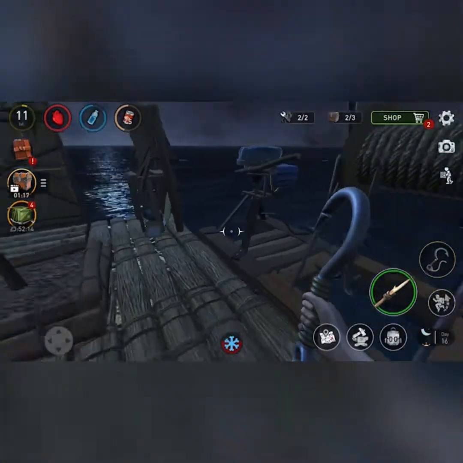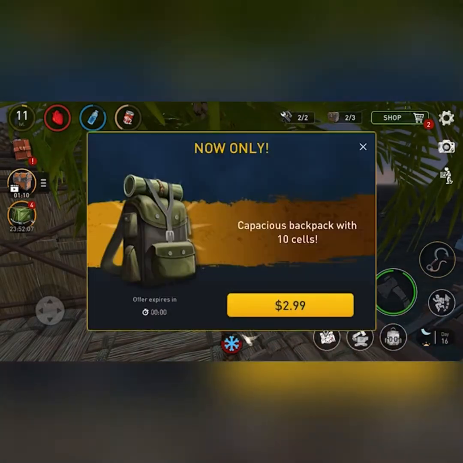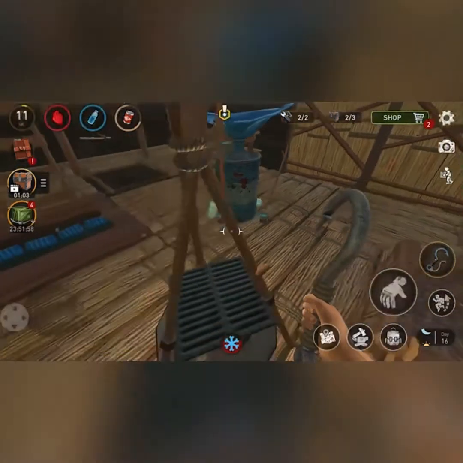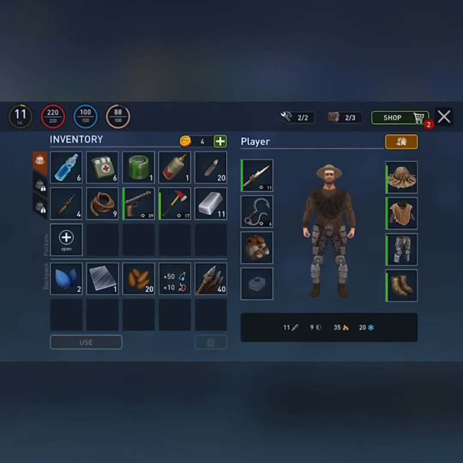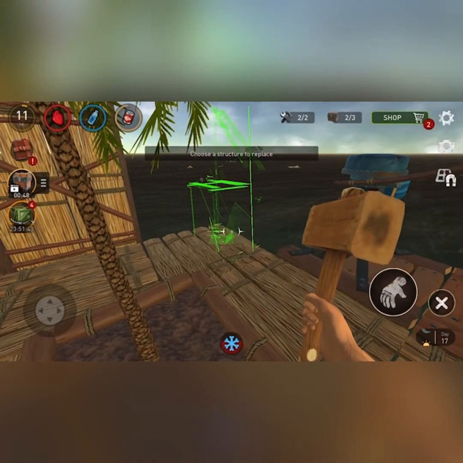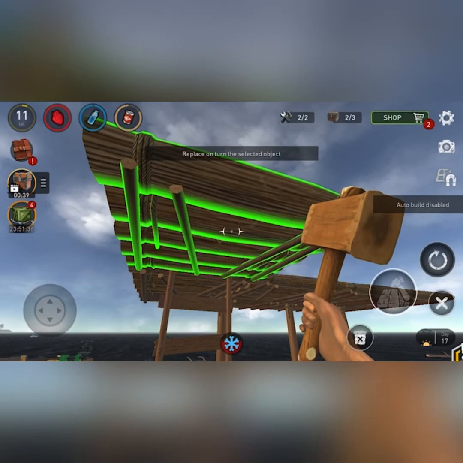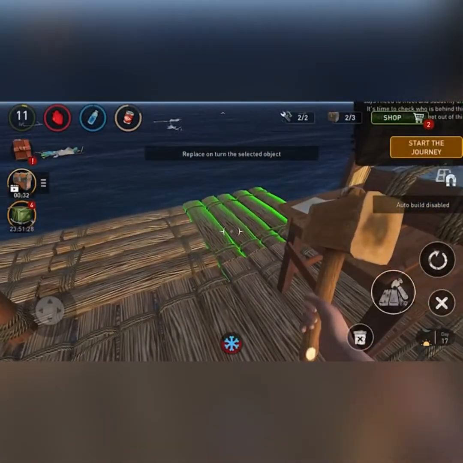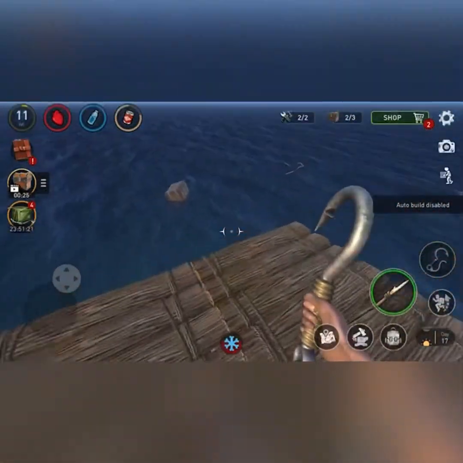Hey, this is my anchor and motor. I got a coconut. Two coconuts. Okay, those will help with my food. Oh, that's how you do it. Okay, so I need to... Oh, let's build the raft out a little bit more. Okay, there we go. Because I wasn't able to get up here. I thought that was a shark for a second there. That just scared me a tiny bit.